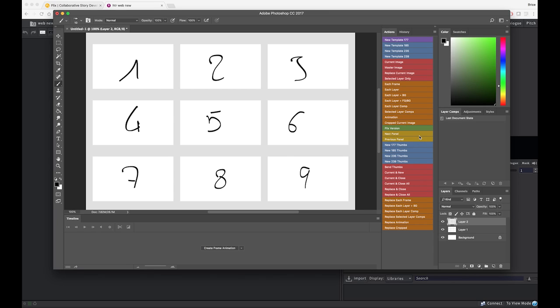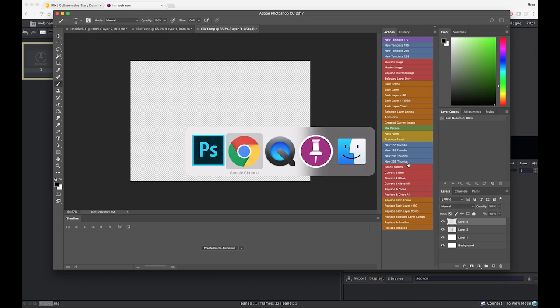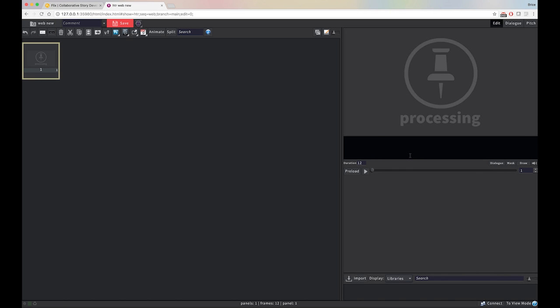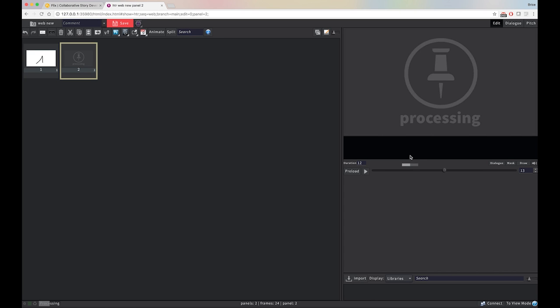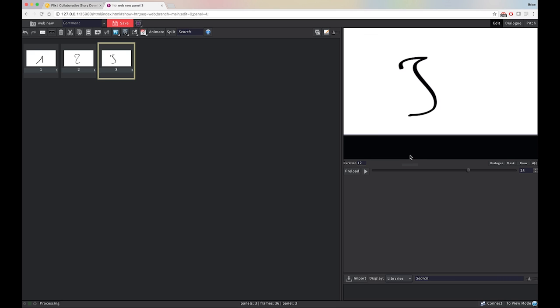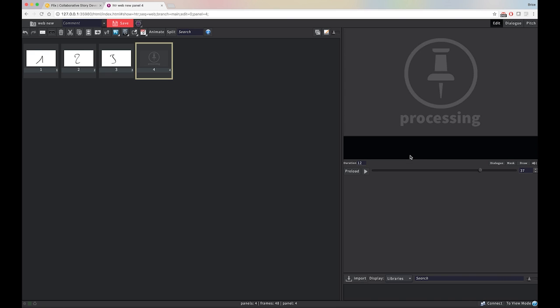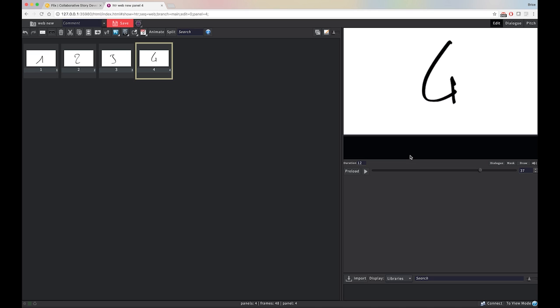Okay. So now that I'm done with all of my thumbnails, I can just use the send thumbs action directly in Photoshop. Click on that, and let's just switch to Flix for a second and see Flix import all of those thumbnails. So basically, Flix knows exactly what area of the document is which thumbnail, so it will just divide that document into my 9 thumbnails and import 9 different boards directly in Flix.